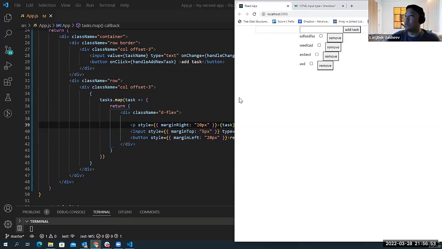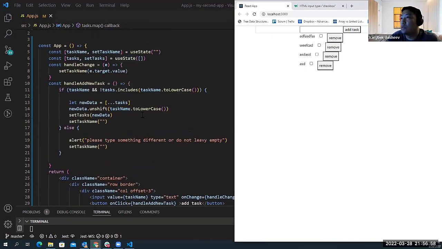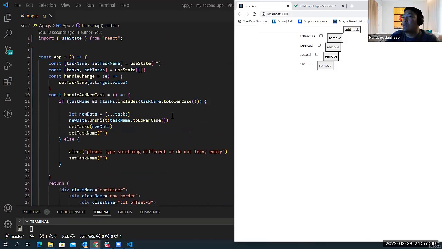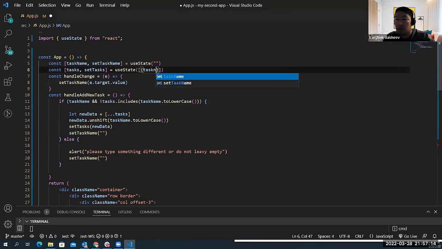All right. So if I remove, I should be able to remove this one. So how can I remove that one? We don't have any ID. We don't have any index of this one, right? During the creation, we can attach an ID for every single task. A task is going to be something like this: task name, let's say gym, and then it will have its ID 1.